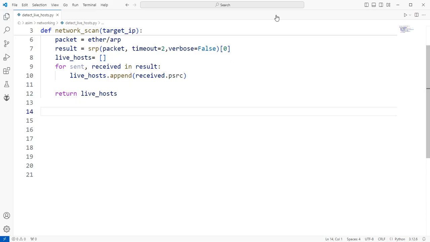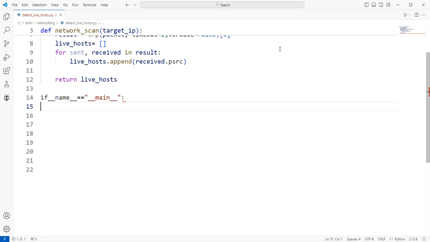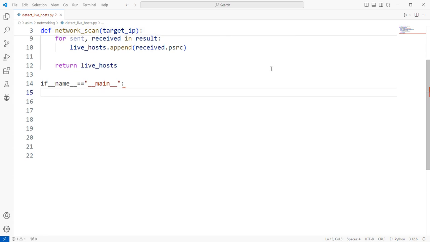And now our main. You can adjust your network. We are going to set the target IP.